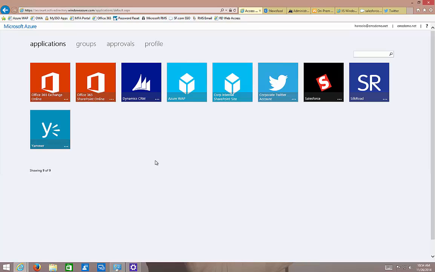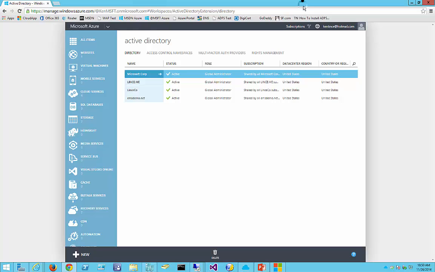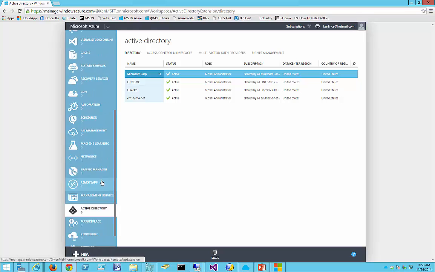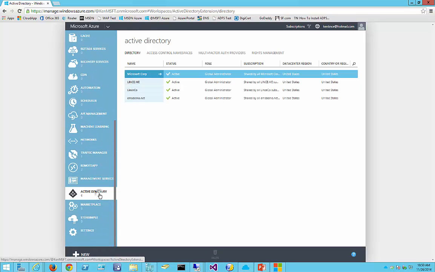All right, so let's jump over to the next part of the demo here. Now we're back over at the Azure Portal. I'm logged in as my administrator, and now we'll give you a little insight into the back end of some of this. One of the first things I was telling you about was the ability, if you're an Office 365 customer, to bring that directory into Azure for management. It's pretty simple to do.